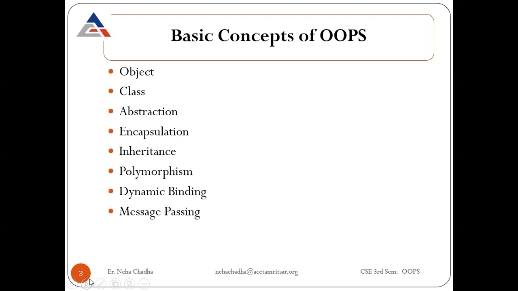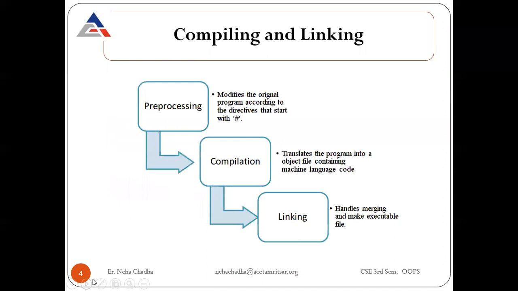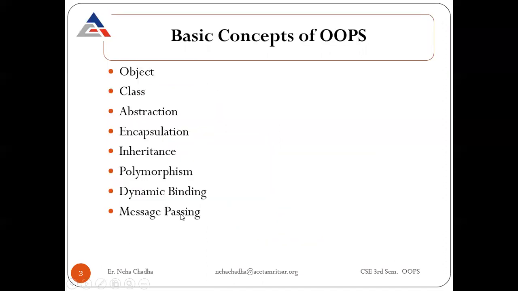Then abstraction. Abstraction means providing only essential information to the outside world but hiding the background details. That means just that information will be provided that is required, not all the detailed information. For example, a web server hides how it processes the data it receives; the end user just hits the endpoints and gets the data back.